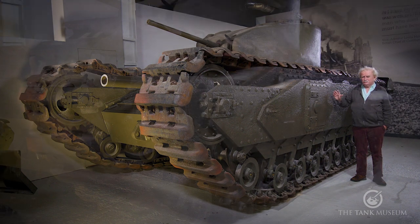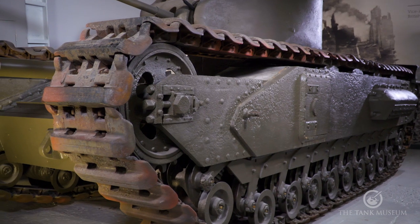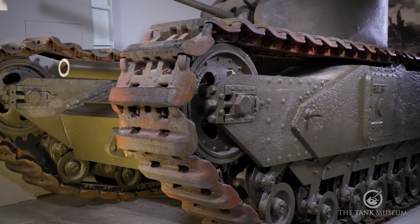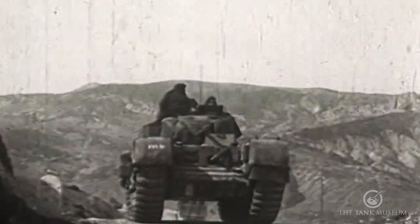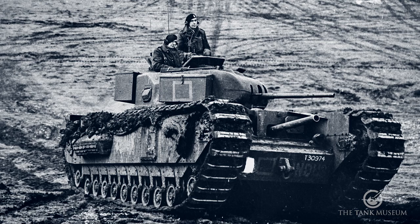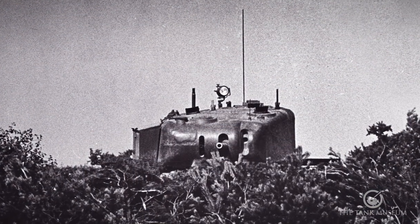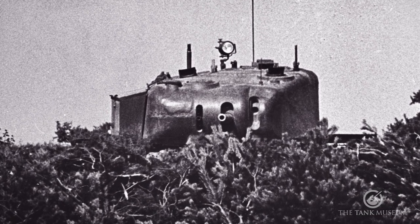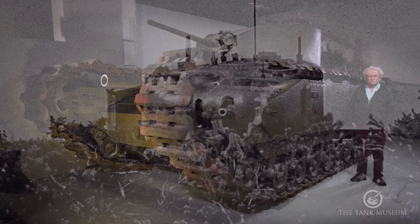What we've got here is a Mark II - actually the oldest Churchill in existence in this country, but it's been done up to look like a Mark I. They've stuck a gun in the front where the Mark I would have had a three-inch howitzer, but only the Mark I had that. The Mark I had a two-pounder gun in the turret and the three-inch howitzer in the hull, which was a fat lot of good - because if the tank took up a hull-down position, only the turret was showing and the hull gun couldn't fire at all because there was a bank of mud in the way.